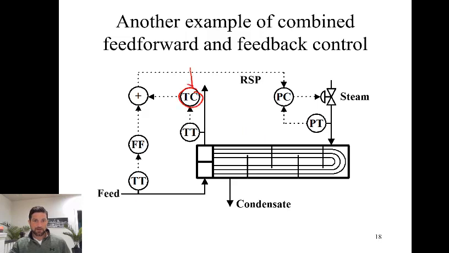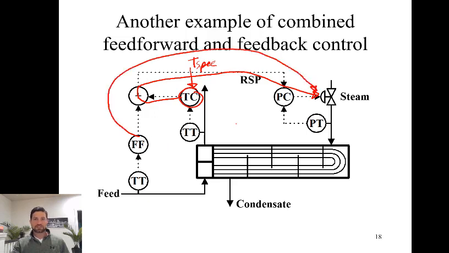We have our main feedback control loop. We have our specified value going to our feedback controller. Without feed-forward control, this changes the valve position on the steam. If the temperature changes, we can have a feed-forward controller. The feed-forward controller doesn't have a set point input, so it just has a relationship between our disturbance measurement, which in this case is the temperature, and the steam. That's going to be the algorithm of the feed-forward controller. So the feed-forward controller is also going to change the valve position on the steam valve. Both of these want to change the valve position on the steam in order to keep it at a specified value. Because we can only send one signal to the control valve, we're going to add these two signals together and change the valve position on the steam.